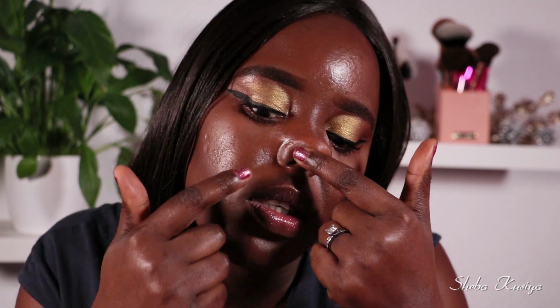Of course, my skin produces oil during the day, but when we compare the two sides, obviously here it doesn't look as oily compared to this side here. You can see almost on my nose side just how much oil comes through. That's a lot of oil compared to this side, where you can't really see oil, and it looks a little bit more matte, and it feels matte as well. So definitely, the two sides aren't the same.